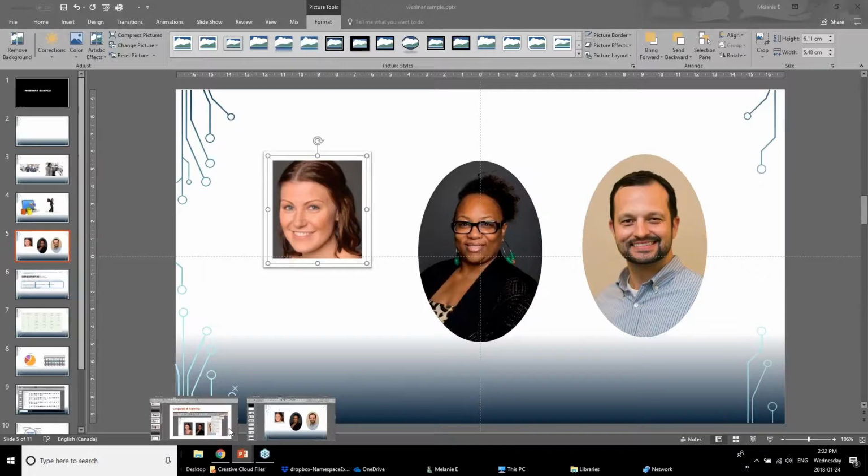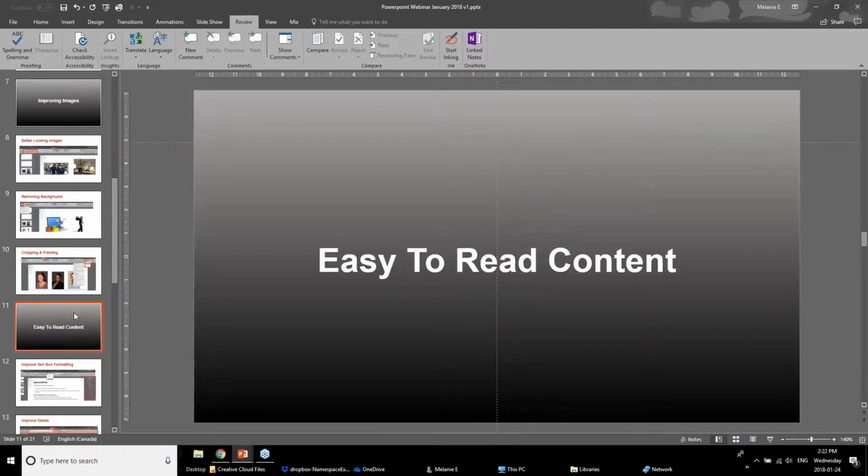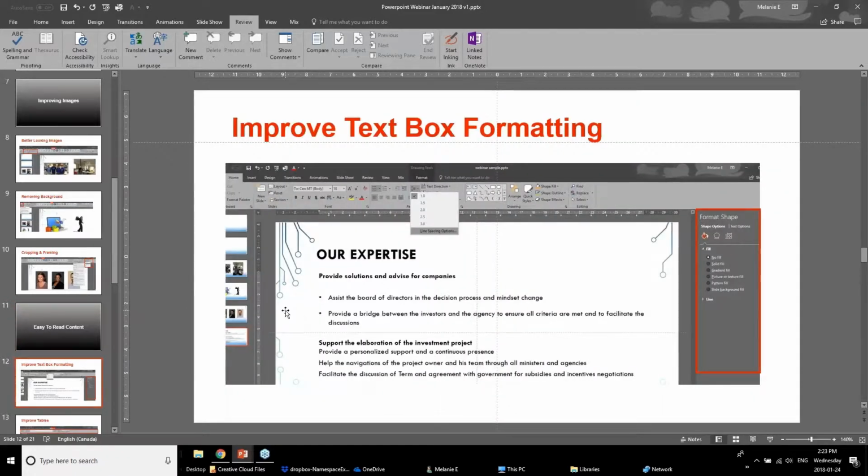All right, let's jump to the next section here. Let's talk about having easy to read content. Now, we're not going to get into a presentation about best practices when developing presentations, because overall, less content is definitely better. I do see folks put a lot of content on their slides. And again, depending on how you're presenting, whether it's in a large conference format or printing it out and handing it to somebody, I think that makes a big difference in terms of how much content is on your slides. But regardless of whether it's a little or a lot, it's important that it's well formatted so it's easy to read and scan.